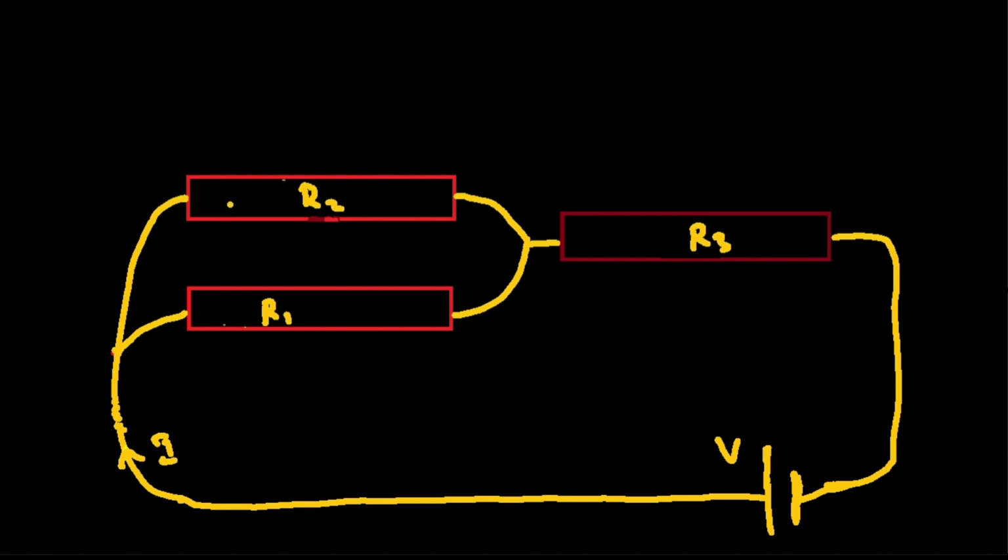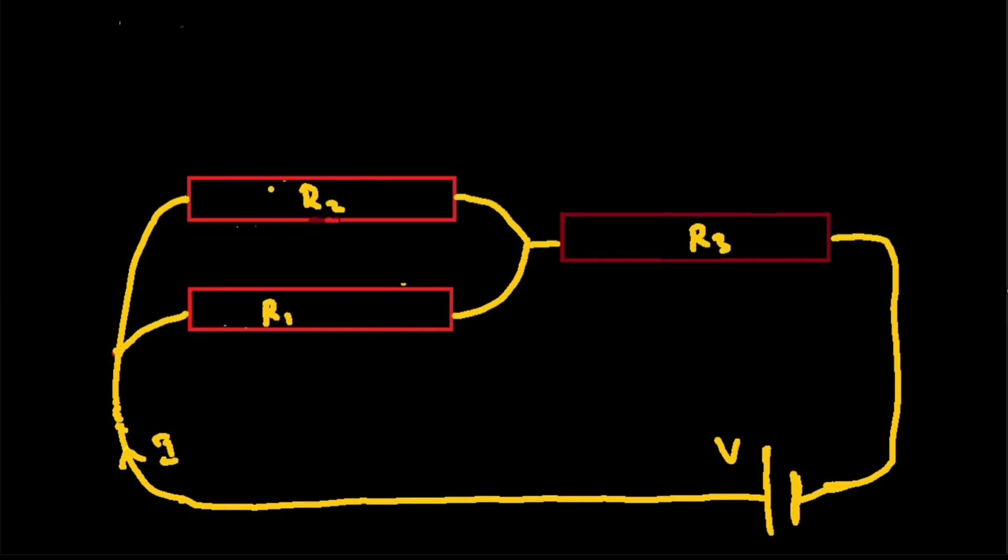The term effective resistance may cause some confusion in your mind, but remember folks that effective resistance means if you place a resistor here with a resistance of R effective, and I give the same current I through this resistance, then it has a potential difference of V. That's only the concept, nothing much. So how do you find the effective resistance of this big circuit?